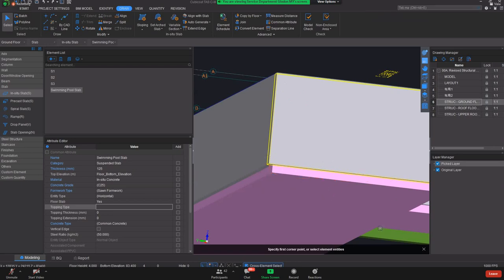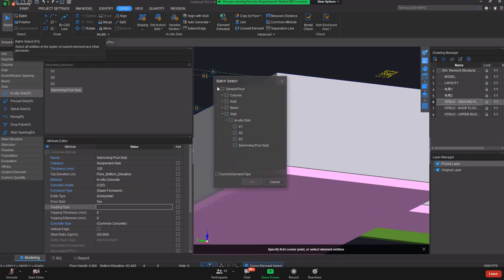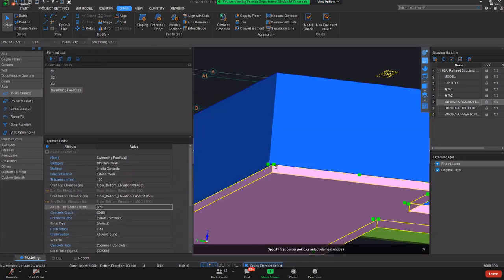In order for you to prolong the wall, similarly as I mentioned, go to the batch. I click on the drop down of the wall, and I click on this swimming pool wall. I click on OK.